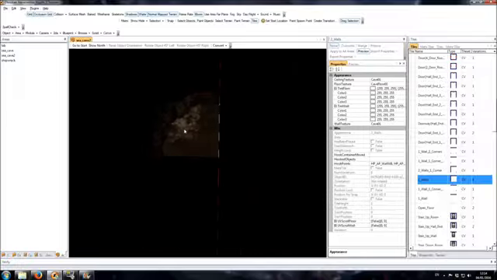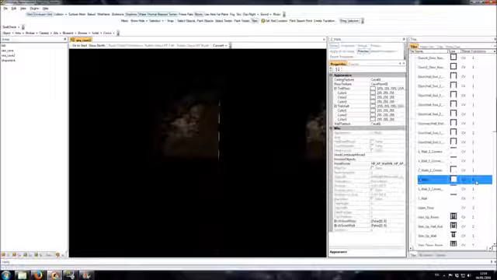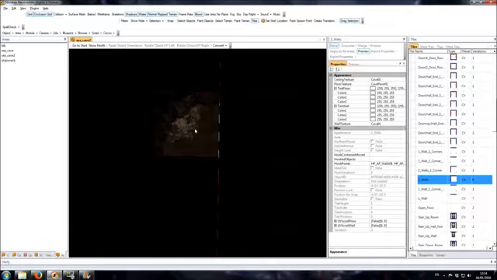So if I drop this down, now you'll notice as well in the list is a number which is variations. Now variations are different appearances of the same type of tile. So it's a corner, but if you hit the up or down keys, you will get the different variations.